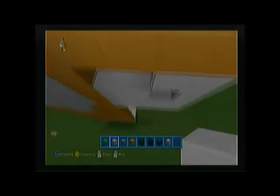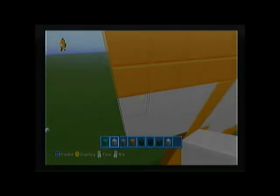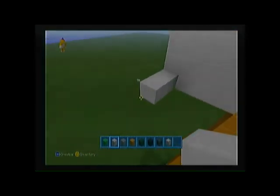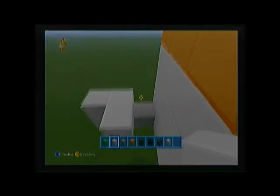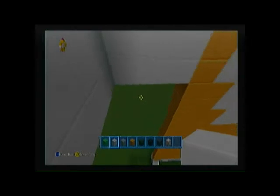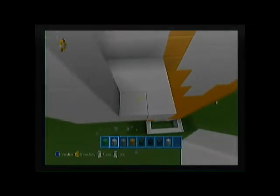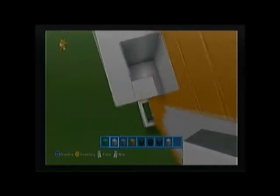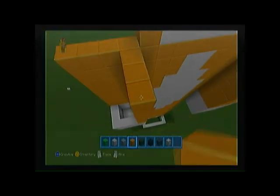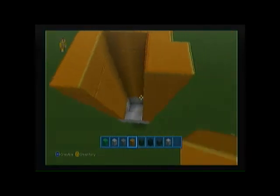Right. So I need to get this done. Like that. And then, what do we need to do now? 3. So we'll get this bit done, like this. Up like that. Right, come on guys, we can do it. This arm will be finished.